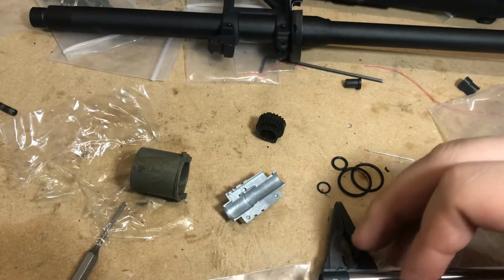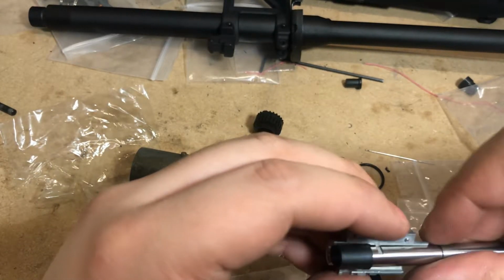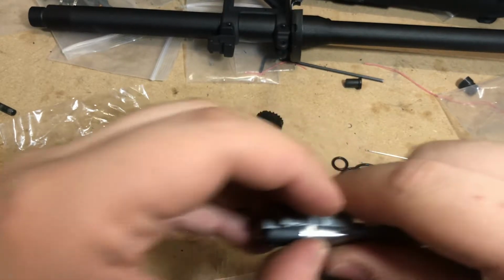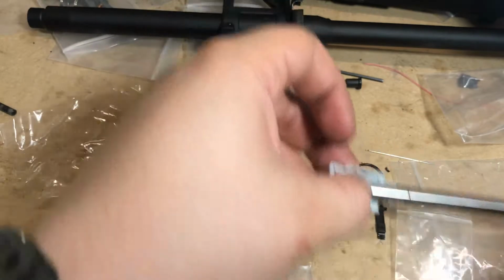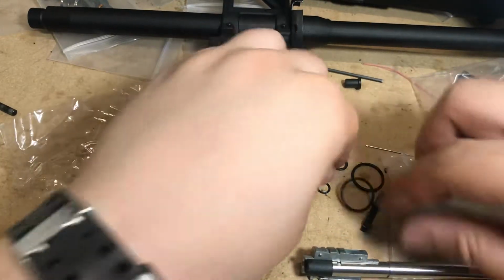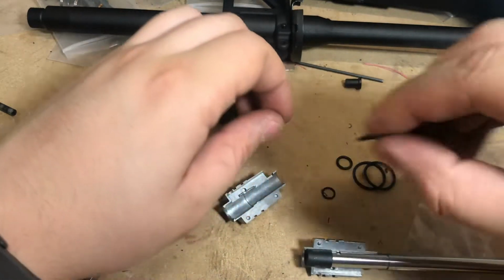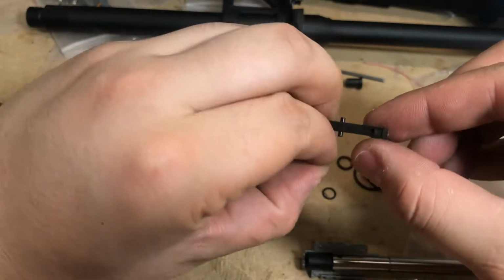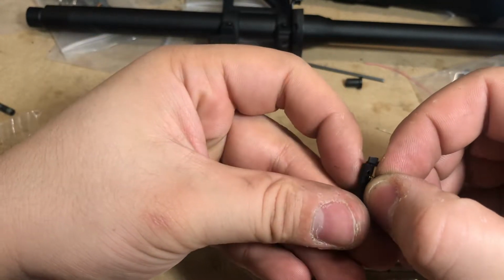Man, this barrel's so long, I don't have the space on my table for it. Clear some space. There we go. Once that's in place, this little spring goes, and then where is it? Where is it? Come on, show me. There you go. That little hole is where this little spring goes. So right in there.